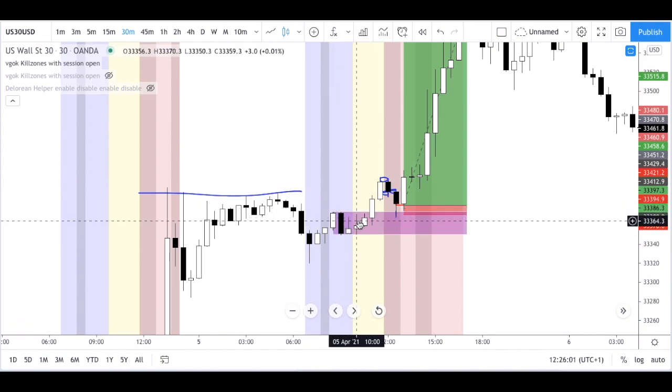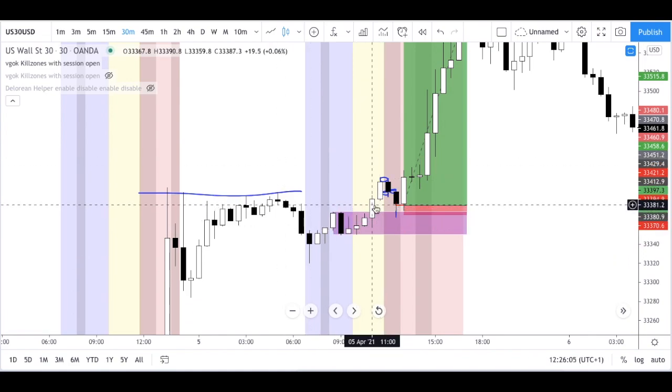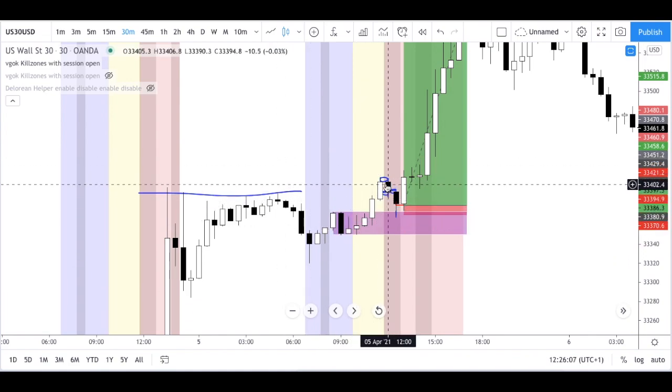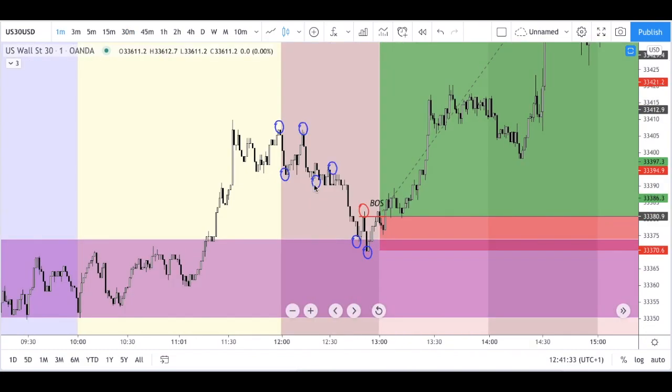Then going down into lower time frames to actually see the confirmations play out. When we're honing in on these lower time frames and monitoring the price action, we can really see how the markets are fractal in their nature. I don't want to go into too much detail right now, but basically the whole idea is that the markets will move in the same exact way on the smaller time frames as they do on the higher time frames.